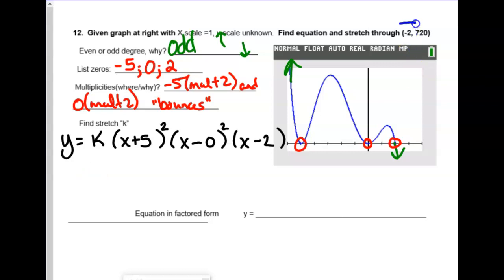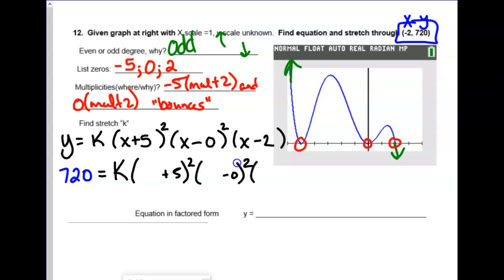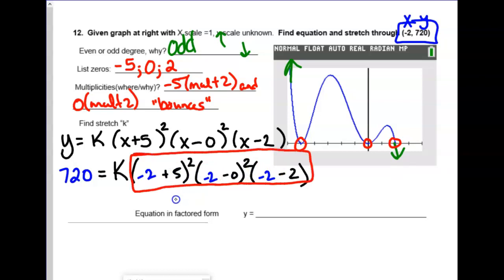Now we're going to go back and realize they gave me another set of clues. They said, use the clue of x equals 2 when y equals 720. K is still unknown. We know that. What was it? X, -2? Now, you do have a scientific calculator, so I'm not going to make you do all the computation in your head, because this one's kind of gross. But if you type this, or mentally calculate this, it comes out to -144.